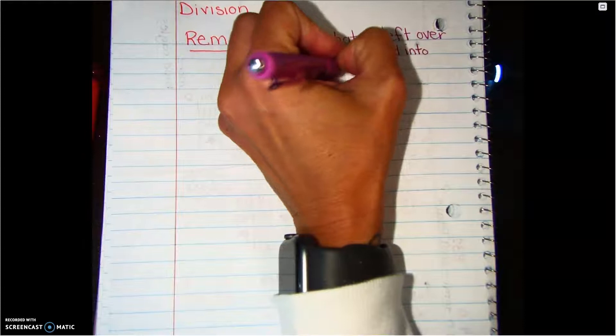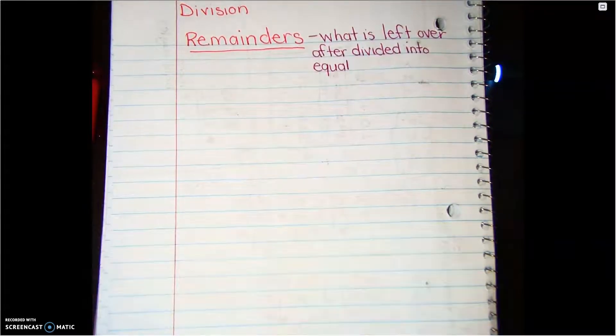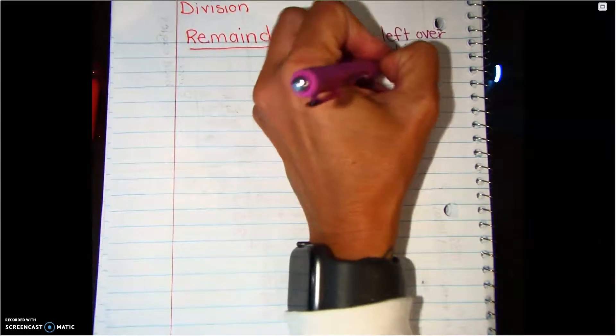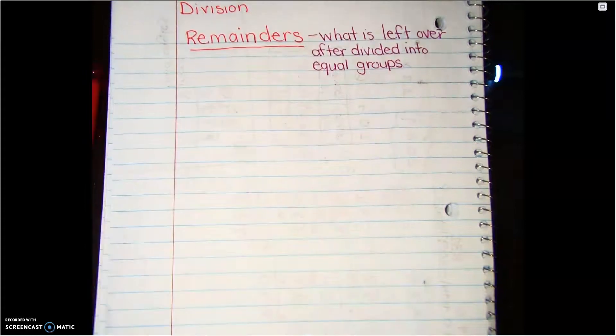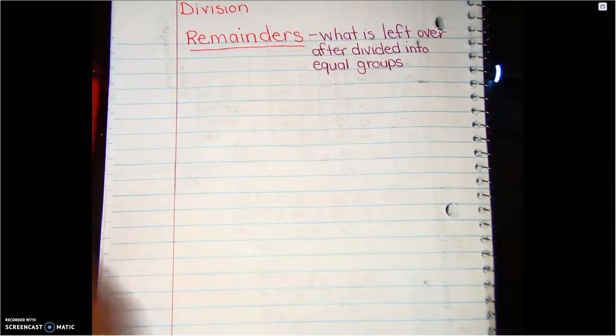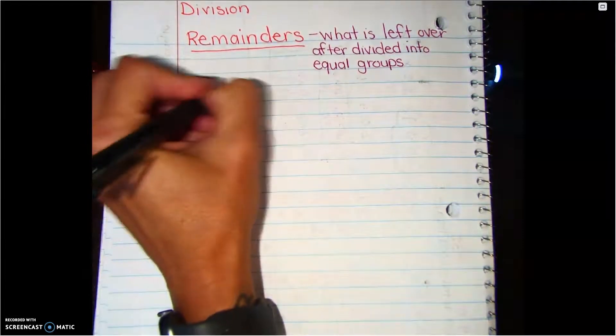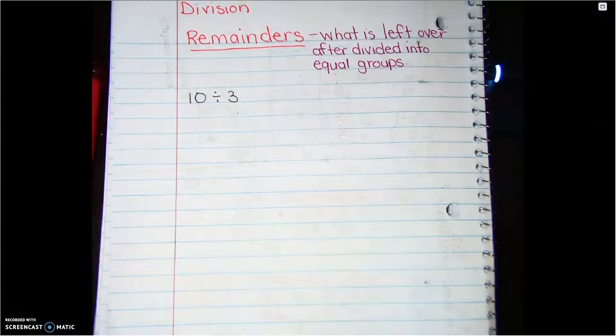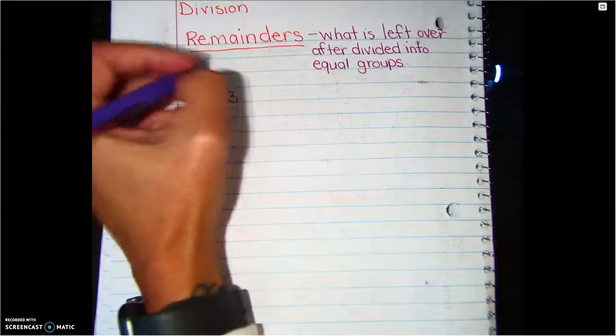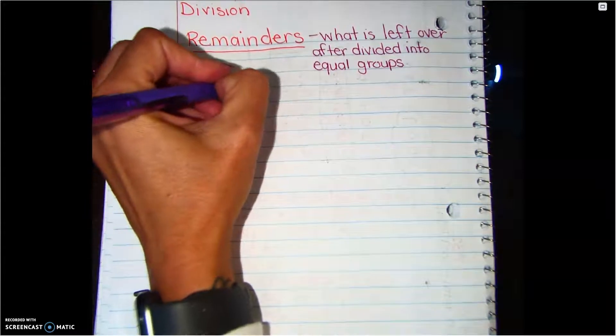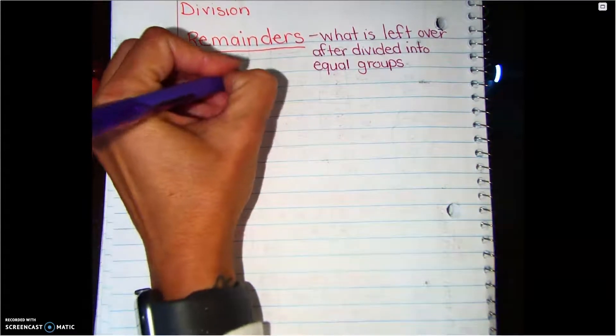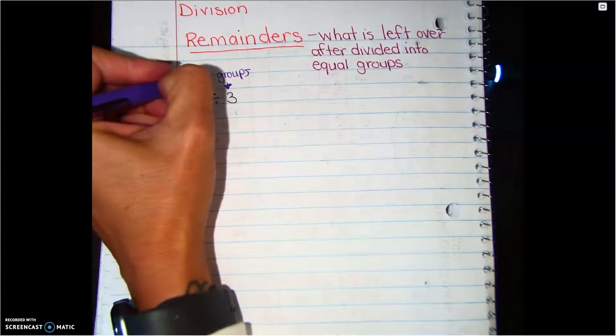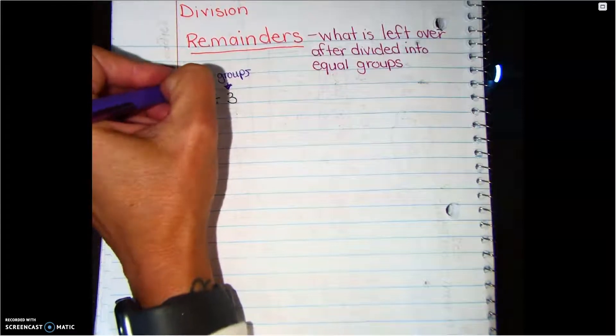Now remember, when we divide, what it means is that we're trying to see how many goes in each group, how many groups. So for example, we're going to start with one: we have 10 divided by 3. Now what I want to remind you, this bit might be new, this is groups. So we have three groups and we want to know, we have 10, this is the, I'm going to say, objects.